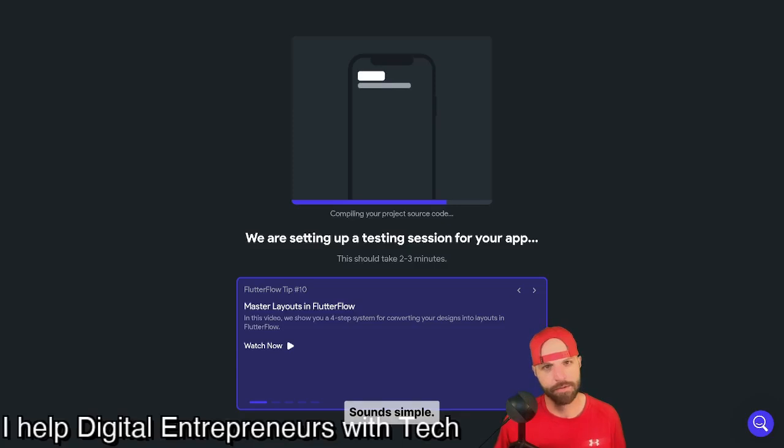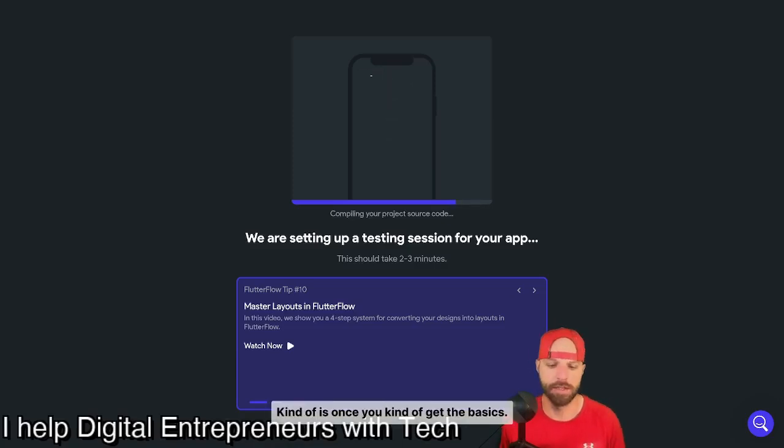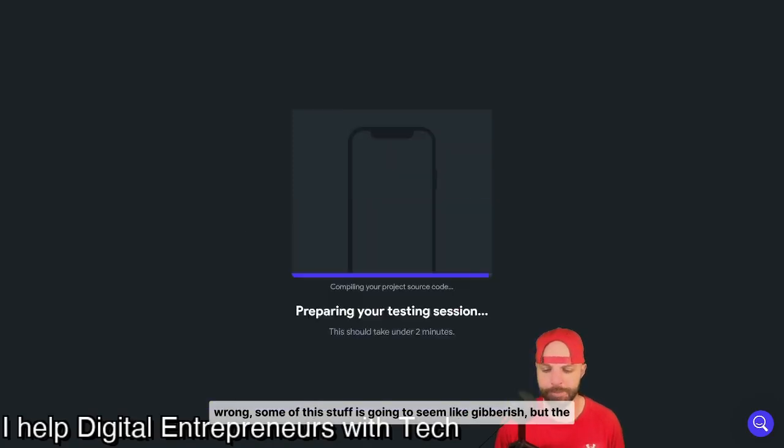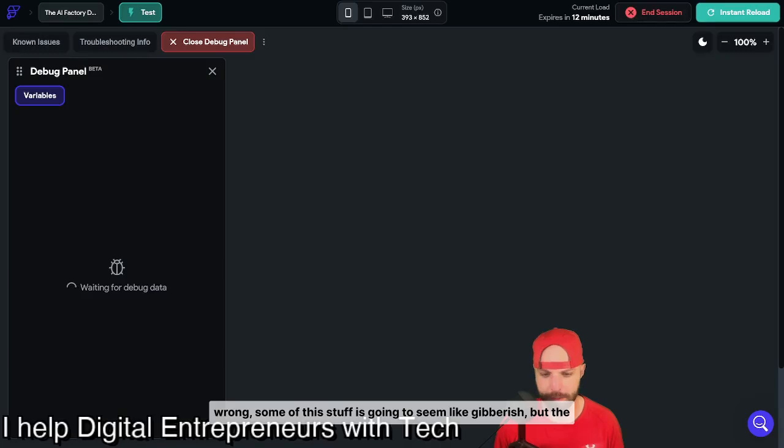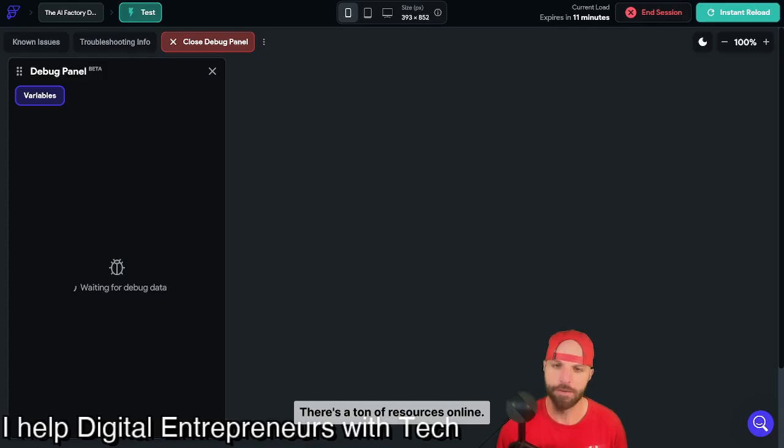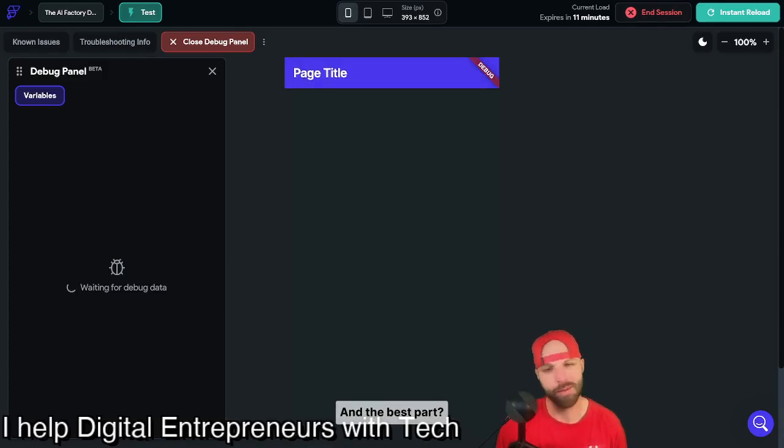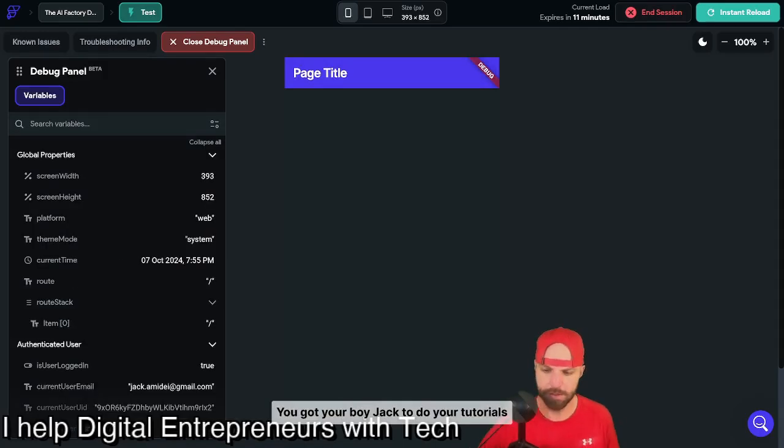Sounds simple, kind of is, once you kind of get the basics. Now, when you're first getting started, don't get me wrong, some of this stuff's going to seem like gibberish, but the nice thing is with FlutterFlow, they make it very easy to learn. There's a ton of resources online. And the best part, you got your boy, Jack, to do your tutorials.